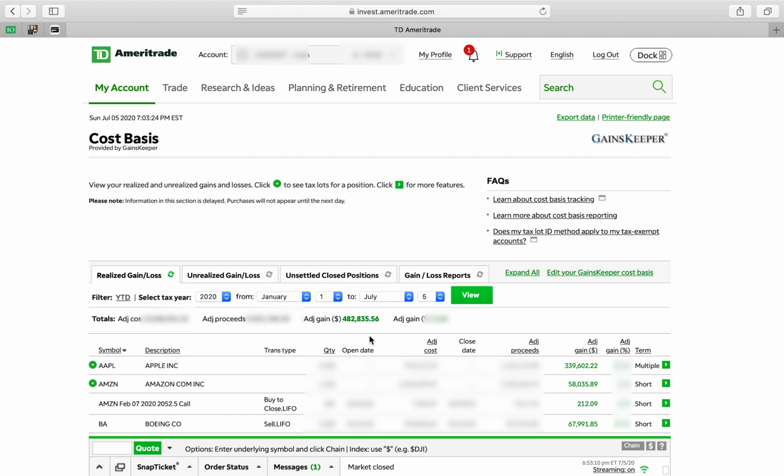And this doesn't count. I actually have another 350,000 in open positions on this specific account. Like you saw on my Thinkorswim account, there was an open position on Apple, and it's almost 400,000 in profit. So when you add that to this, I'm technically up almost 800,000 on just this account. It just says 482 because I haven't closed that position, so it doesn't count as realized. My profit on Apple is unrealized because I haven't sold it yet. So when I sell it, you'll see the 800K.